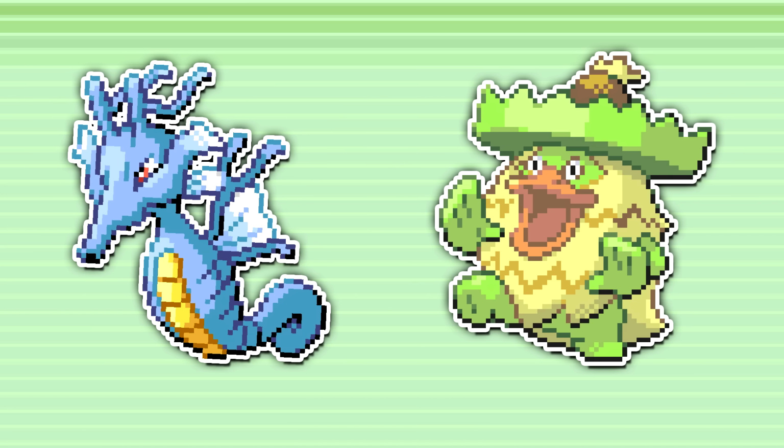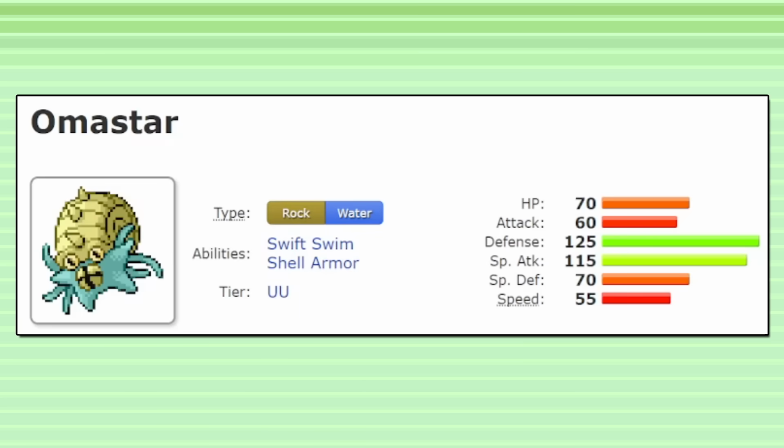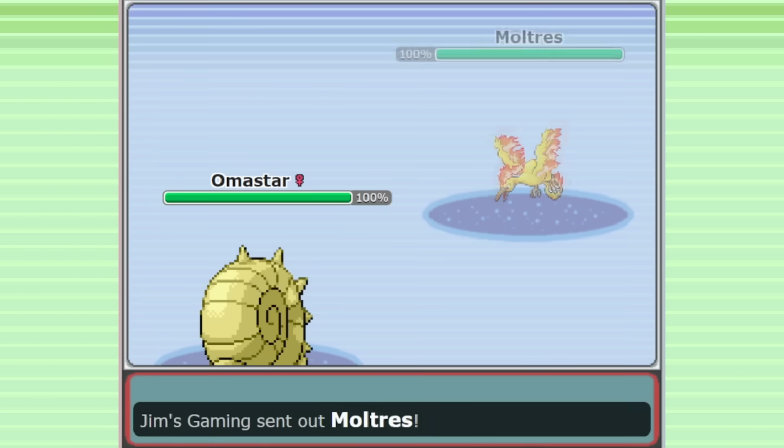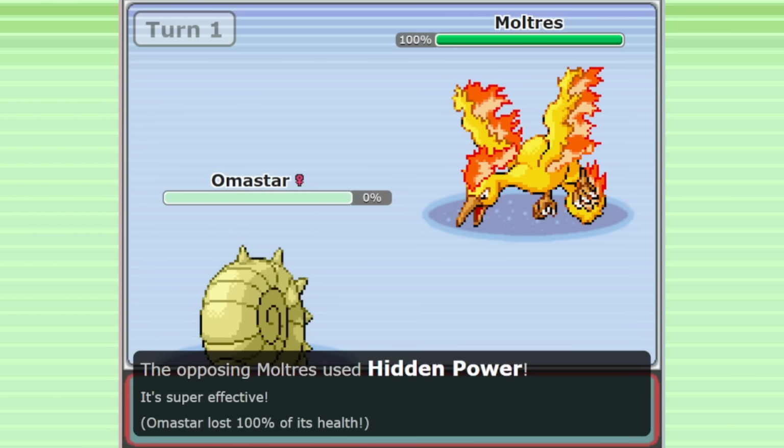But there are also some fringe Swift Swim Pokemon that have niche uses. Omastar is quite a cool one. This is a Pokemon with a pretty poor rock water typing. It has a lot of unfortunate weaknesses. Unlike the other two Swift Swim users, it's weak to grass, which is pretty bad. But Omastar also sets itself apart a little bit.